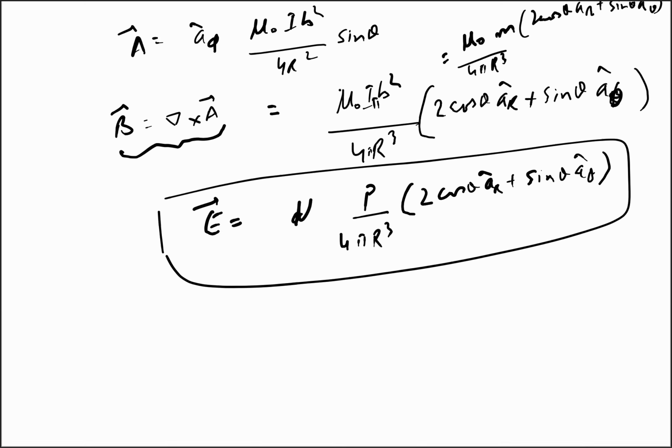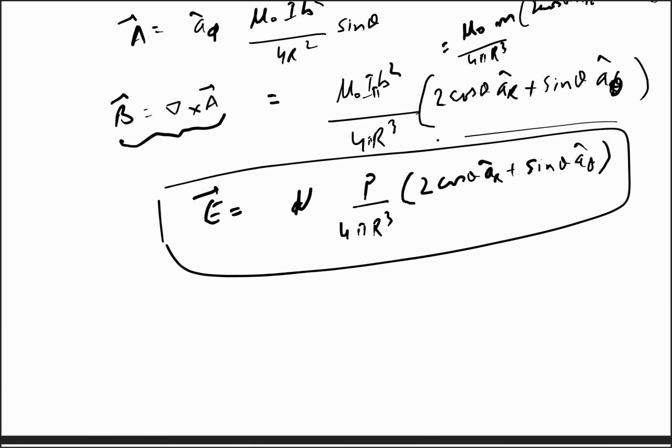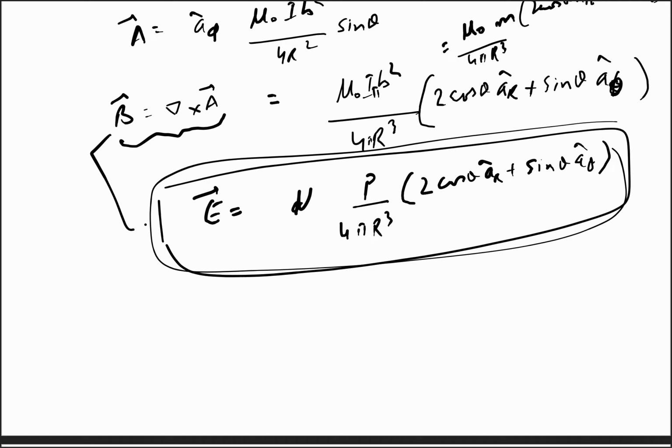That's why the expressions are the same if I just replace p with m and 1 over epsilon naught with mu naught. That's why both expressions are the same or similar. Because the field lines also appear similar at a faraway point, we will not be able to discriminate whether it is because of a magnetic dipole or an electric dipole, as far as the features of the field lines are concerned at this point P.